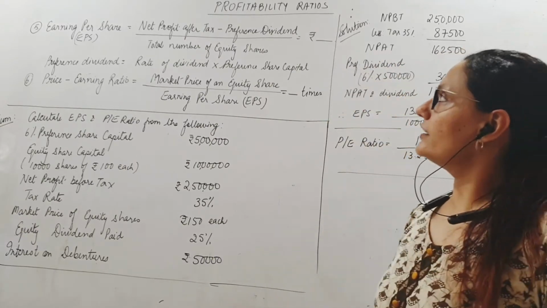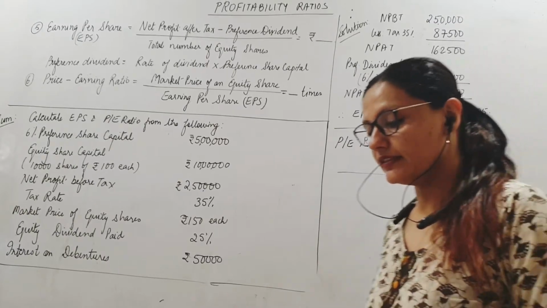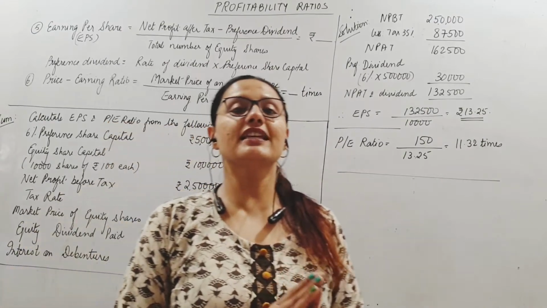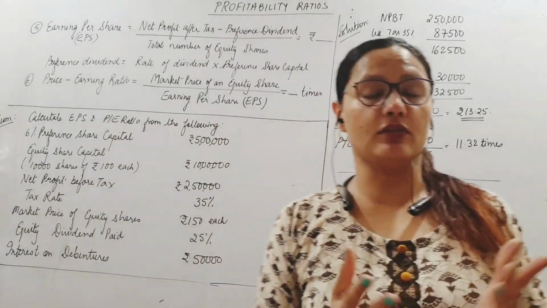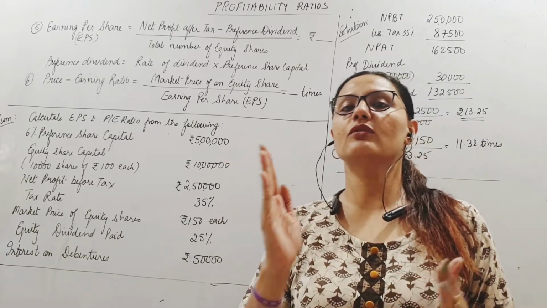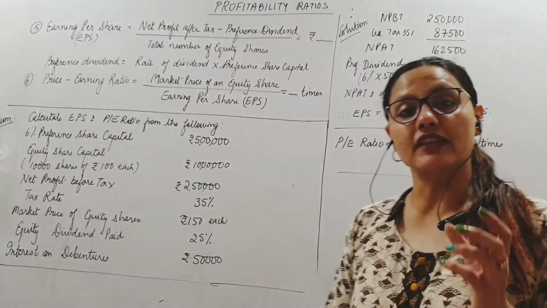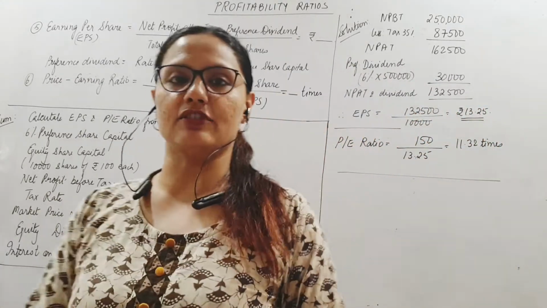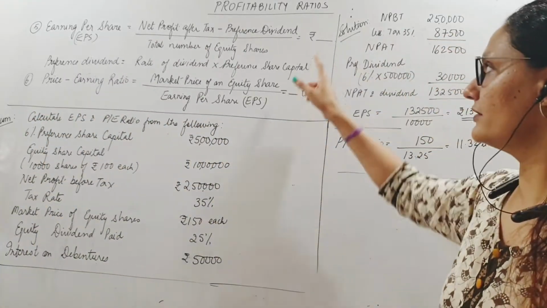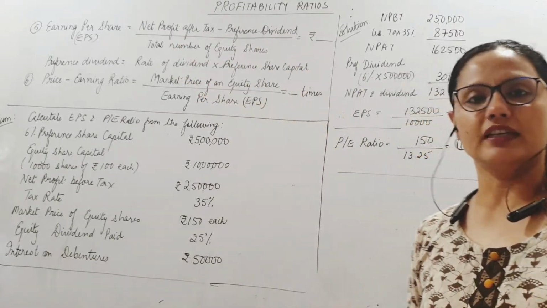Okay, so if we subtract that dividend also, what profit are we left with? We are left with that profit which is available to be distributed to equity shareholders. You all understand, or how you know that the order is always that first preference shareholders will get their share of profit, and then what is left out of that, the equity shareholders will get their share of profit, right? So therefore we need to subtract this preference dividend from the net profit, and then I divide that with the total number of equity shares.